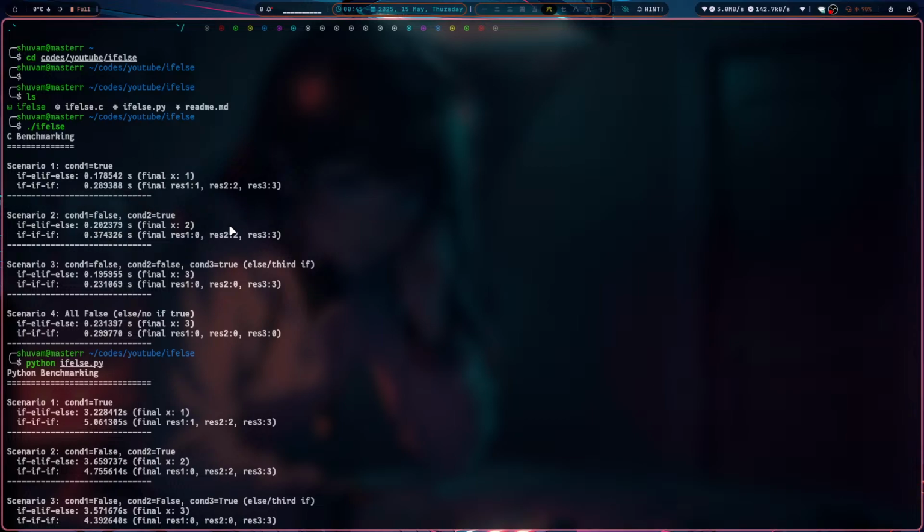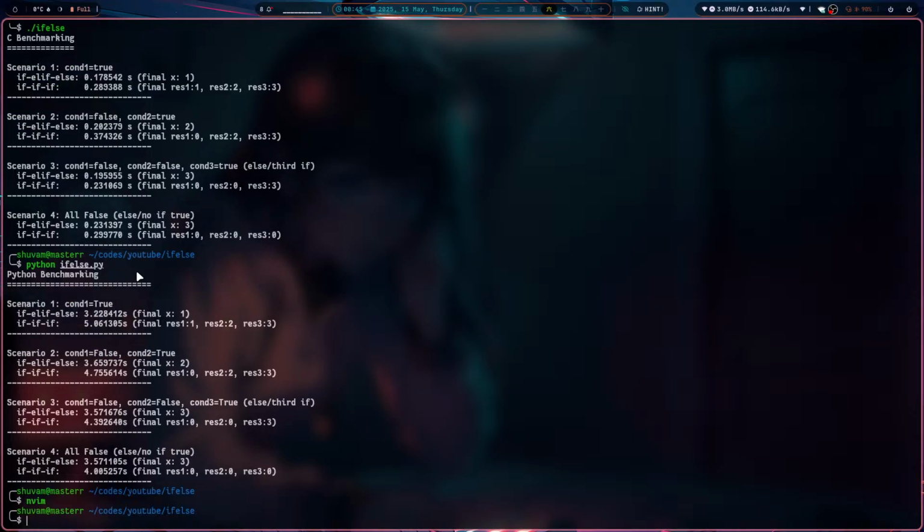Okay, these are different scenarios where we are checking the differences between if-else condition and if condition. As you can see, C at most is taking 3.7 seconds. But if you come to Python, even though Python is processing half the number of iterations, half the number of conditions, it is taking more than 3.7, about 15 or 16 times more time for processing half.